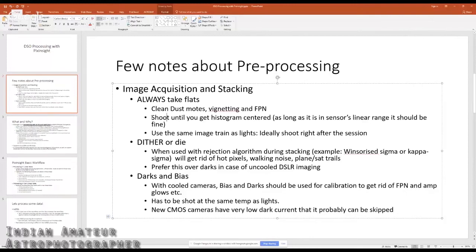So what you want to do is shoot about 100 frames with the lowest exposure time that you can get, which is the highest shutter speed you can have in your DSLR. Or in the case of CCD, whatever is your lowest possible value. Most of them can go all the way to 0.001 second if it is an electronic shutter.